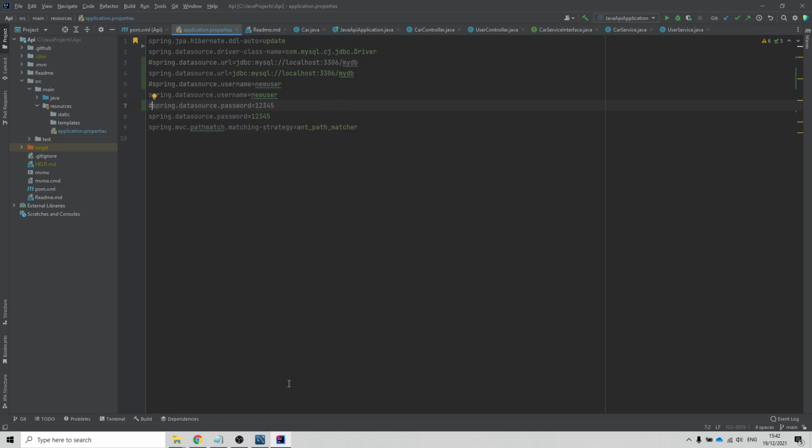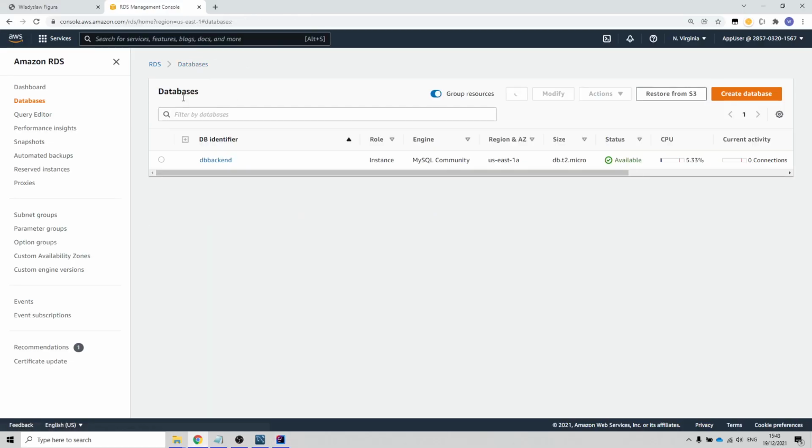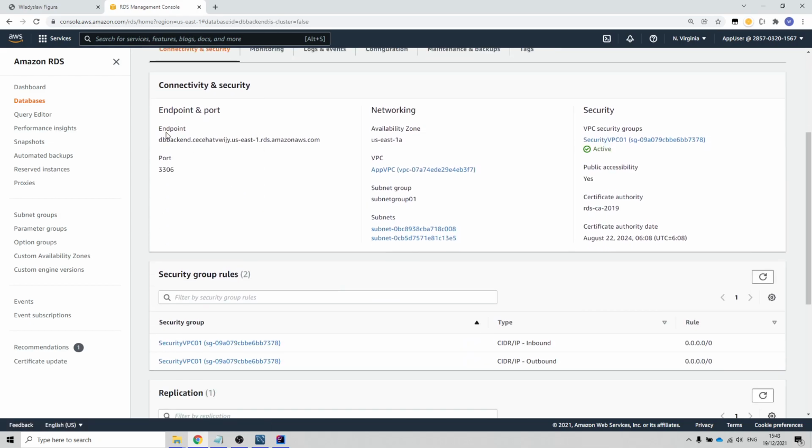And now, instead of localhost, I'll use the endpoint provided by AWS. So I'm gonna type it here. I'll show you once again where it is. So go to your databases, the database that you just created, endpoint.